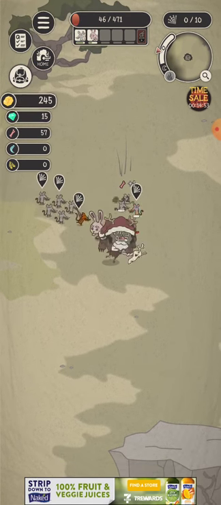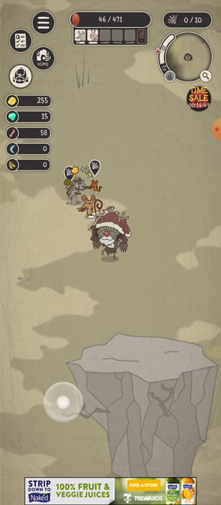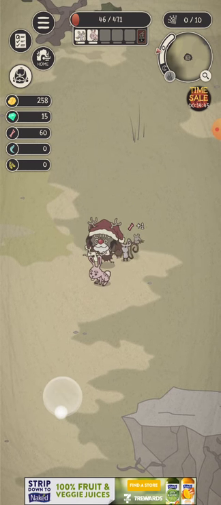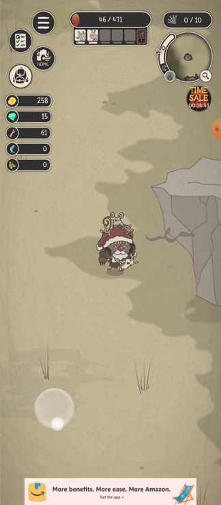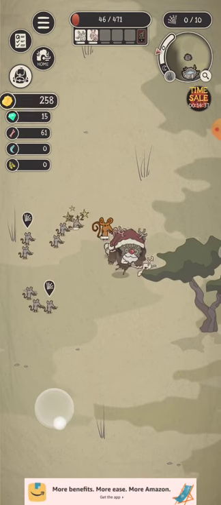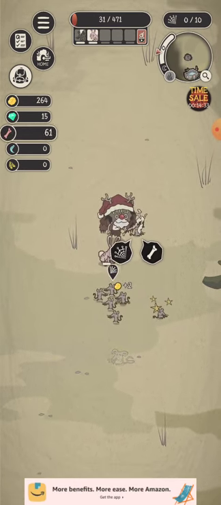Holy. This is a struggle. They come in such big groups. Oh my god. We're getting a lot of bone, that is. Okay. This is not good. So, we haven't even got it close to the den.